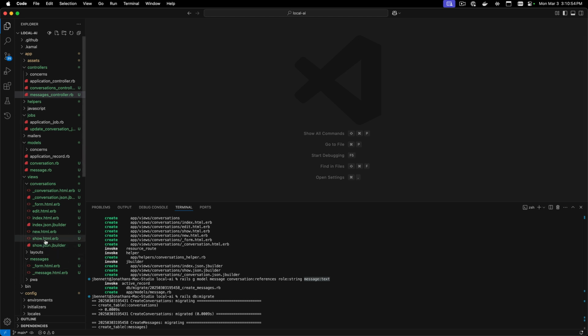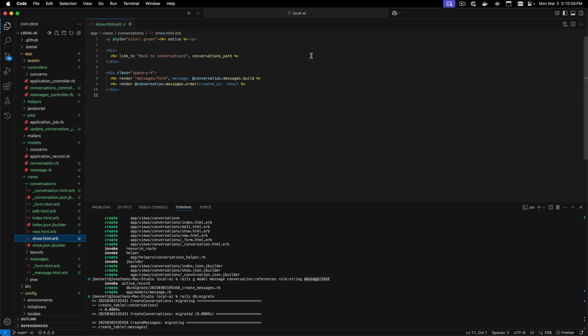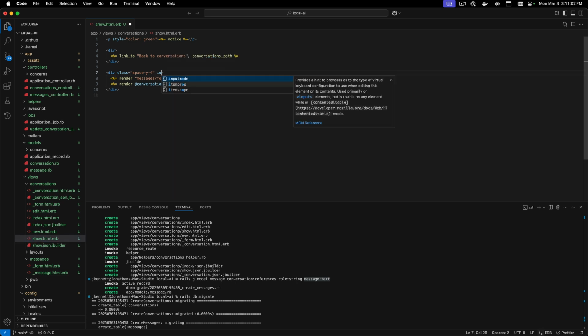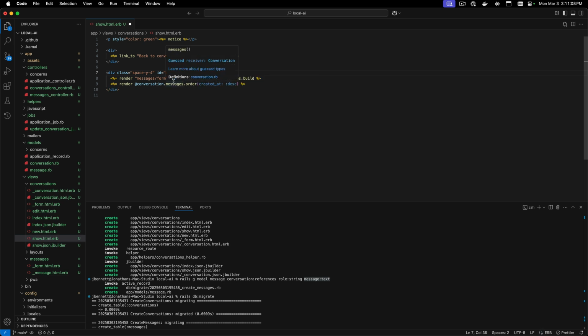All right, what's up next? If we hop back into the show, we do want this to load automatically. So let's do a couple of things here with Turbo. I can go in here and give an ID, that way we can reference it. We'll call this messages. And what I'm going to do is move this up and out, that way we're not stepping on top of it. And I'm also going to say that we're going to be streaming.